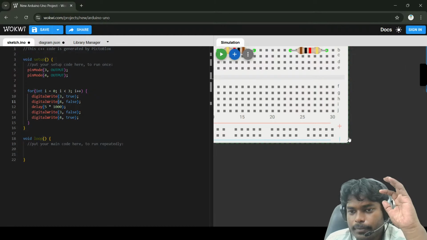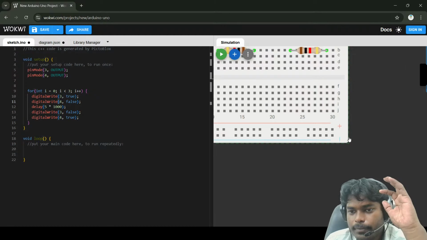So now I think you can see it, right? Whatever I did in the simulator, I did the same thing here. On my positive terminal, I used the resistor. Then I can take the connection from here, similar to this LED. Now I will use my jumper wires to connect with my Arduino.